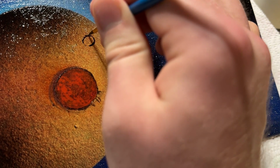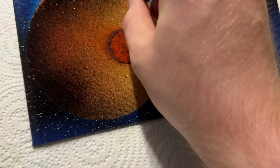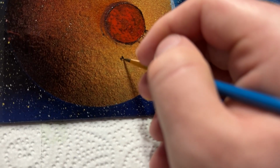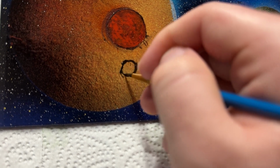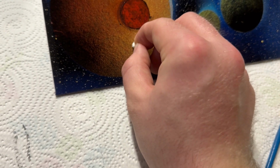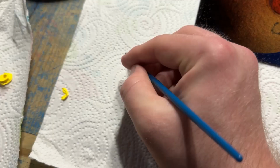Let's make a smaller circle over here. Came out too thick, so just give it a dab, break it up some. Yeah, let's use this already existing lump, do a bit bigger, kind of like so. Try and get it roughly circular. Dab at it to break it up. And then touch out the very edge.